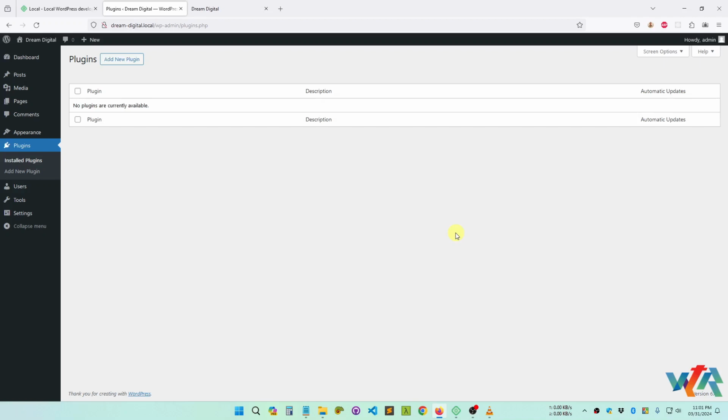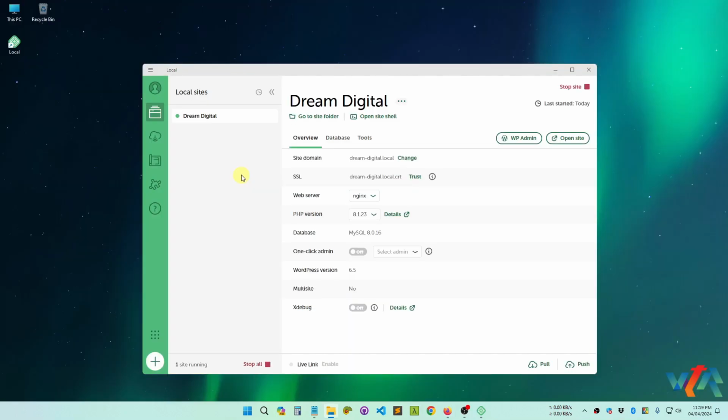So far, I have shown you step by step in the simplest form of installing and using Local by Flywheel. I have found this the most newbie-friendly development environment to work with WordPress. Now going back to our local settings over here, there is quite a bit we can do here, but I just want to show the basics to get started.